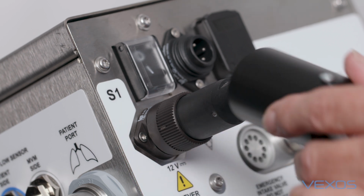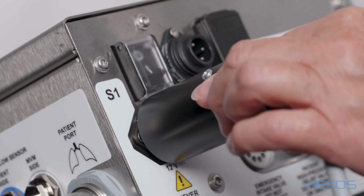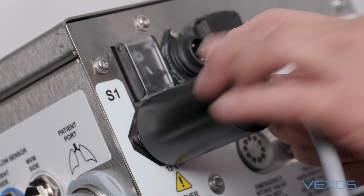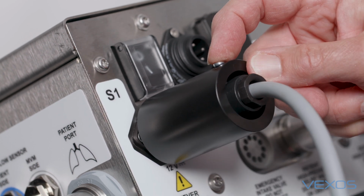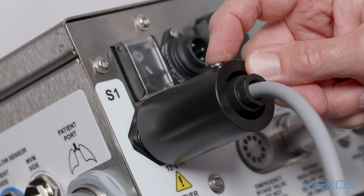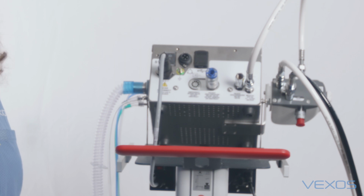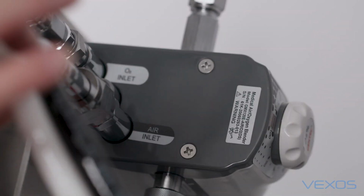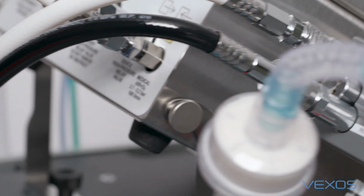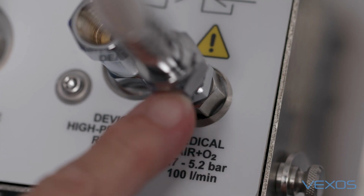To further create a safe environment so that this cord can never be removed from the unit, a sleeve can fit over here and be adjusted and secured with this screw. The MVM does not have an internal battery, therefore it's vital that this is never disconnected so that there would be battery backup in the event of an electrical failure. This is the blender. These are the gas sources that come from the hospital institutional source. The blended gas then comes out and enters the ventilator here.